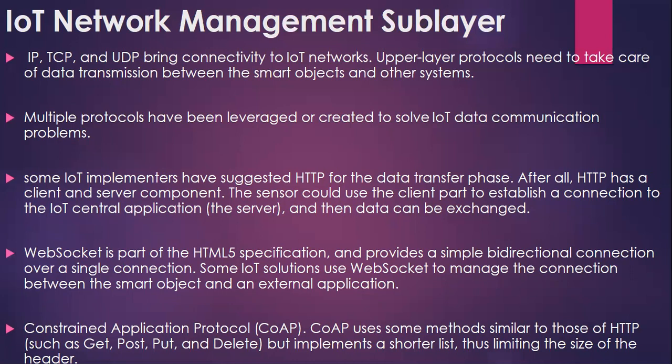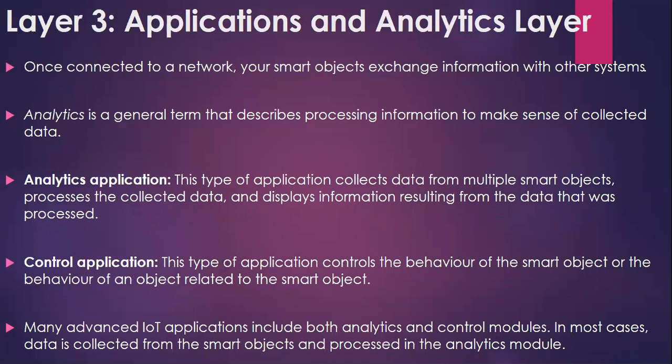Some IoT solutions use WebSocket to manage the connection between the smart object and an external application. Apart from that, we are using one more thing called CoAP, the Constrained Application Protocol. It uses methods similar to those of HTTP, such as get, post, put, and delete, but implements a shorter list, and the header length will be a bit less. So these are a few concepts. We will be discussing this in detail in different modules. This is how we are converting the information to the upper layer version.